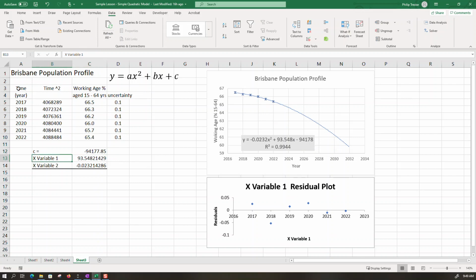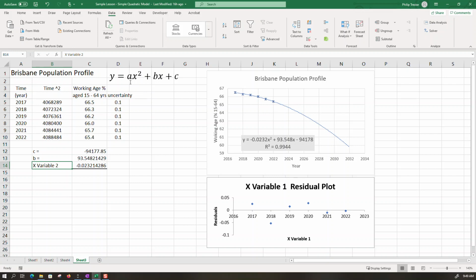X variable 1. Well, the first column, which was the times, the raw times, that's the x variable, and 93.54. There it is, 93.54. That's the value of b because it's the raw values of the x variable, the time. So we'll say this is b equals. X variable 2 is the second column I highlighted where the time was squared.